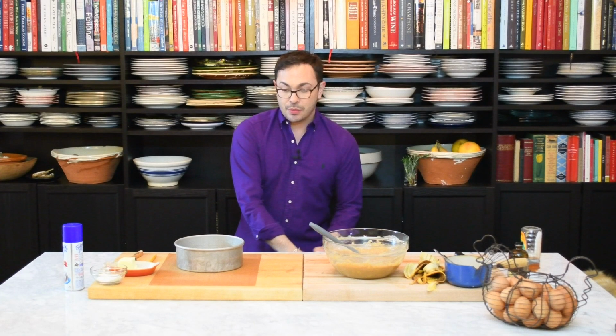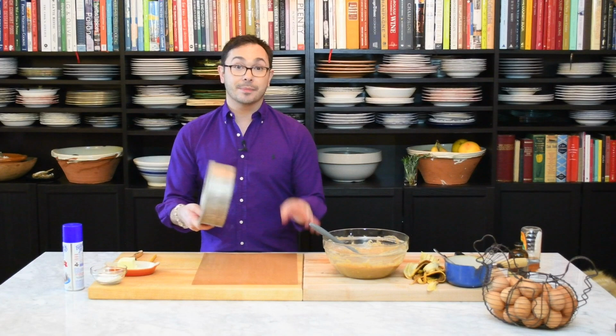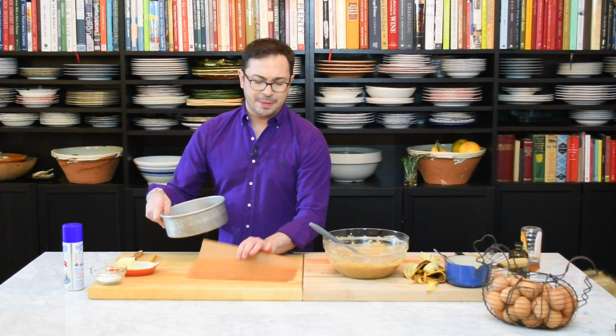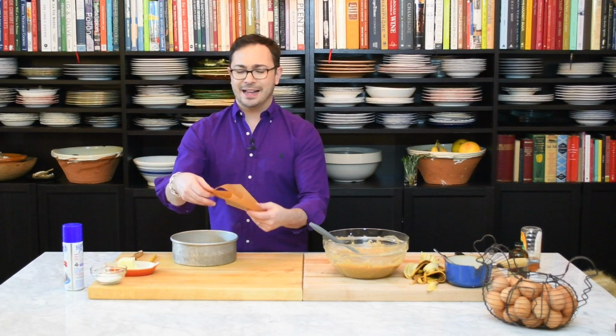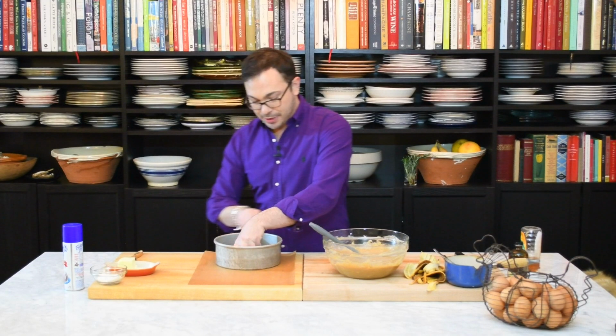So I just have a good old standard 8-inch cake pan, and I wanna do a little piece of parchment paper underneath, on the bottom, so my cake comes out really nice. And I've seen all these different ways where you fold parchment and you fold it and fold it and then you line it up and cut, and I don't know. I don't have time to learn how many folds I need. So I just take a piece of parchment paper, good old fashioned pencil, draw around it and cut it out.